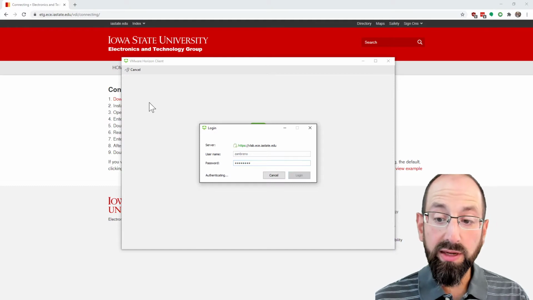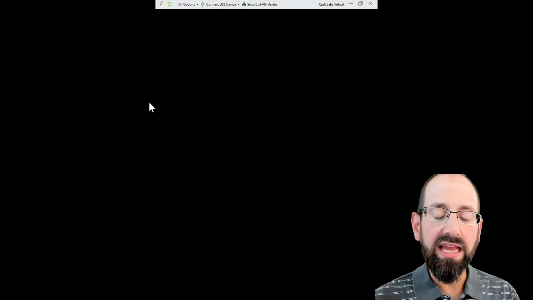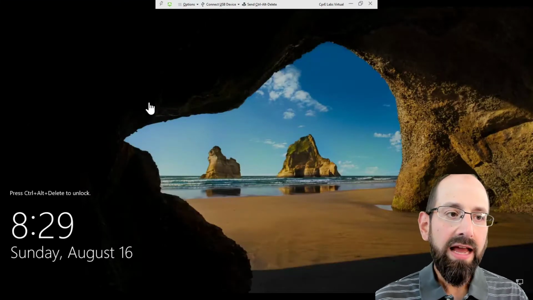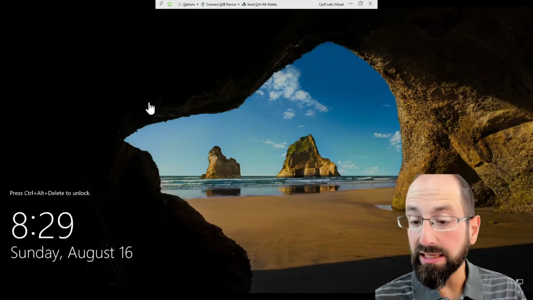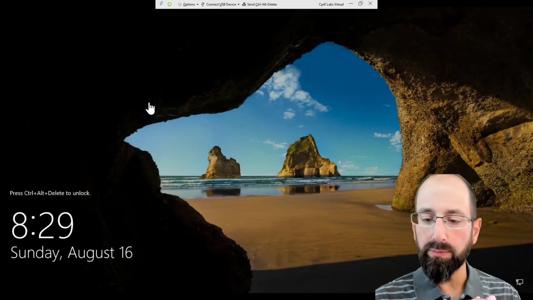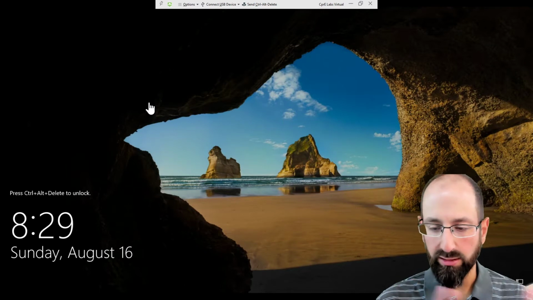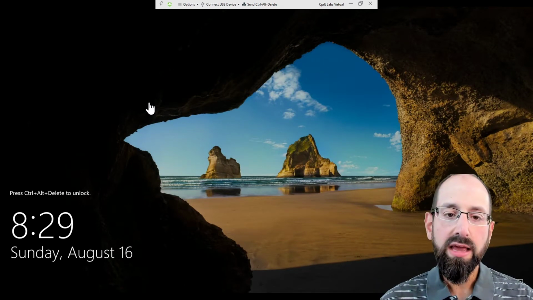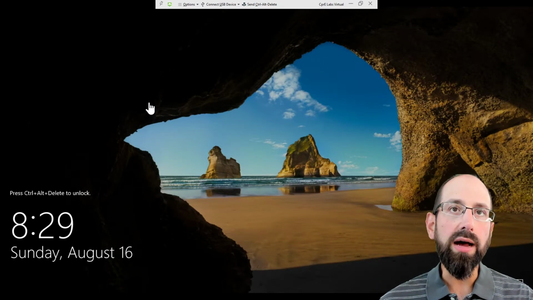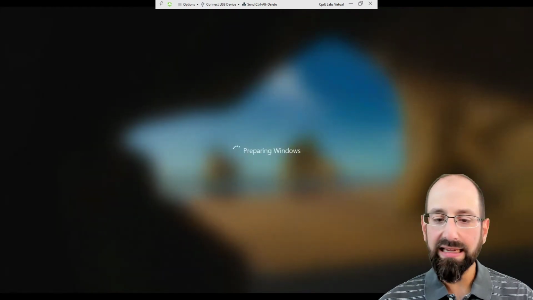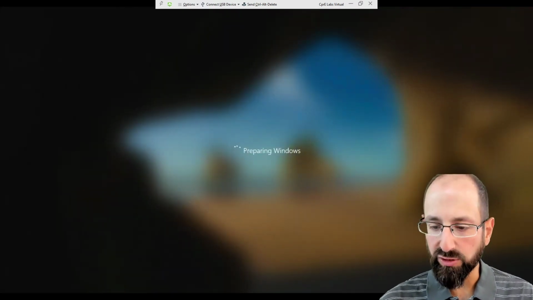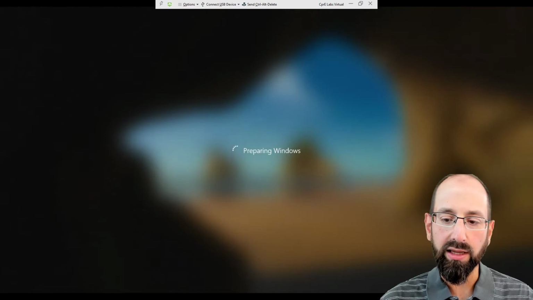You don't have to be connected to the VPN, at least as of today, to access the VDI. It can still be a good idea to do so if there's other departmental or university resources that you want to access at the same time, but it's going to log you in like you're remotely connecting to a Windows machine, and that is what's happening here.